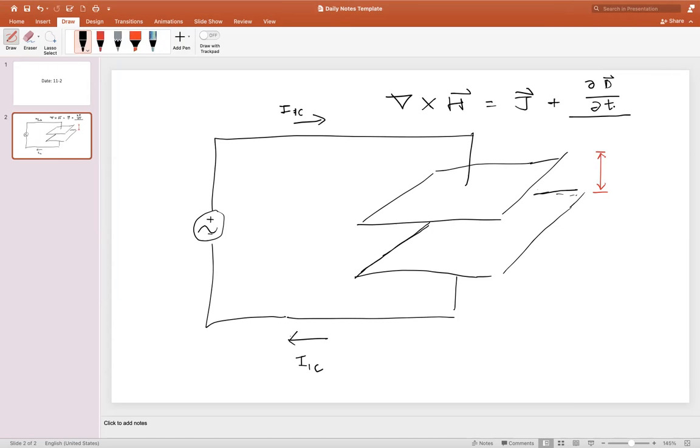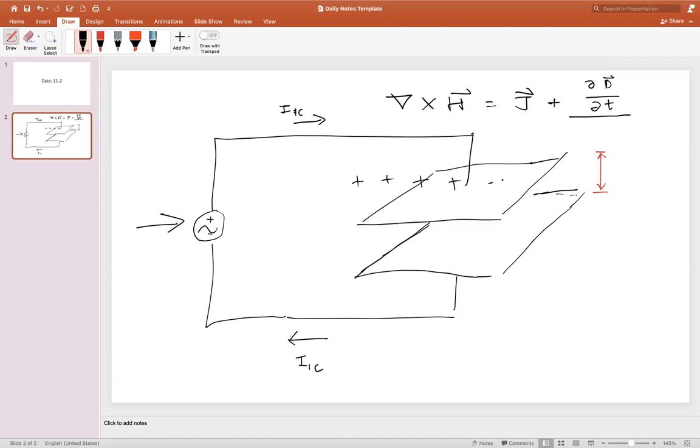Oh, is it amps per second? Yep, so this one is also going to be amps, okay? So this means that this term has to have the same unit as current, but it is not actually moving charges, it's moving electric field. And the change in the electric field is due to this, right? This is when you have a time varying source.